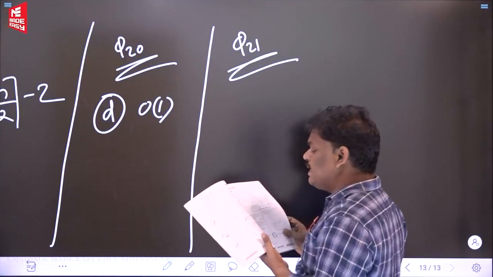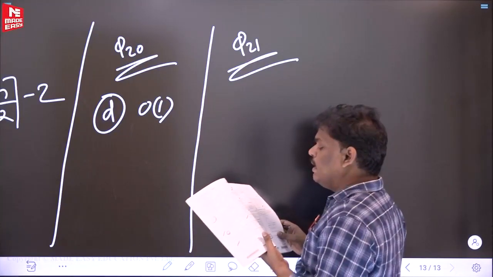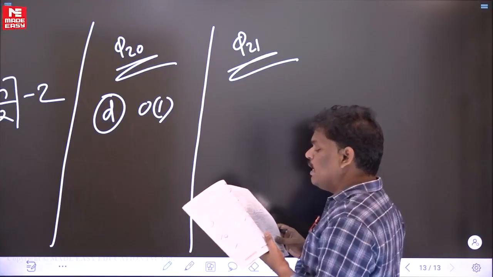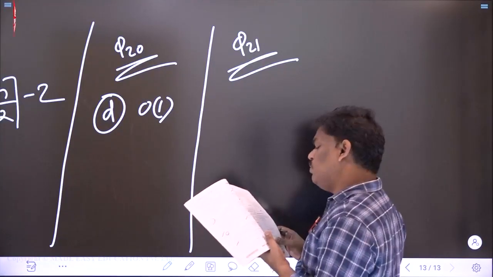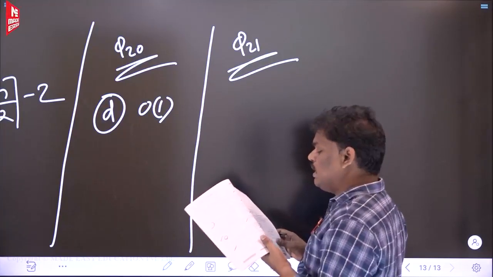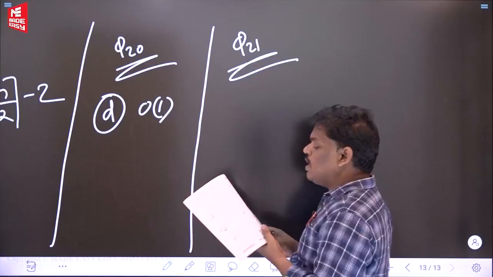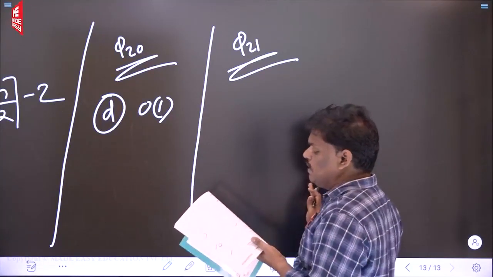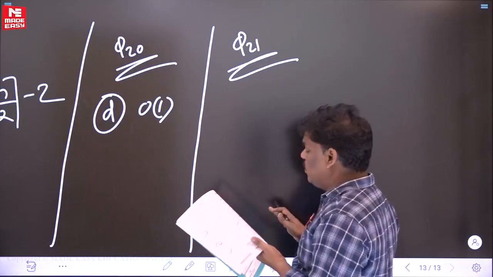The array contains indexes 1 to n, and every element in that array is positive and less than or equal to n. Maximum n. Every element, if you observe, there is no negative number, all are positive numbers. And no element is equal to more than n, and no element is less than 0 either.